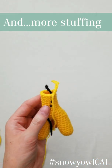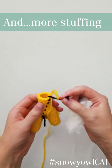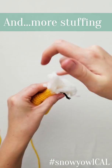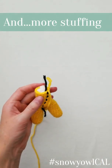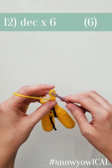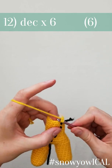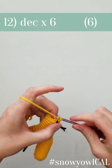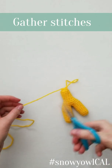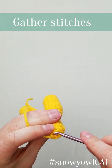for the feet. So before we begin our very last row, we're going to stuff the last talon. All right, so that looks pretty good. So our last row, row 12, is going to be decrease 6. So once you've done that, you're going to cut, I don't know, a 3-inch tail or so. Pull your yarn through, and then we're just going to gather the rest of these stitches, the outside loops.